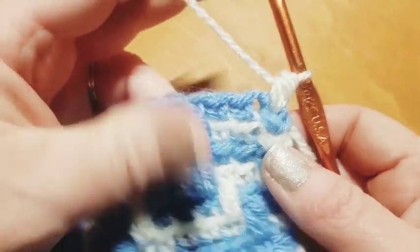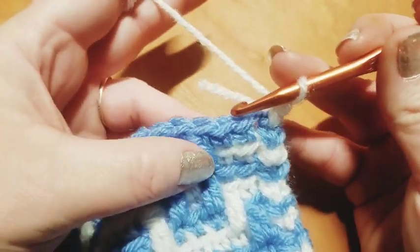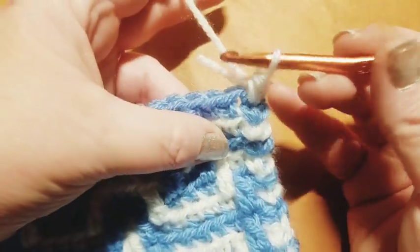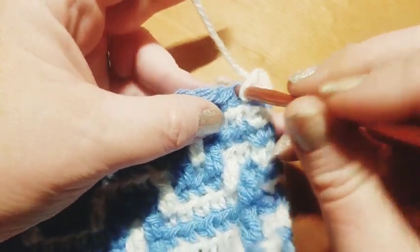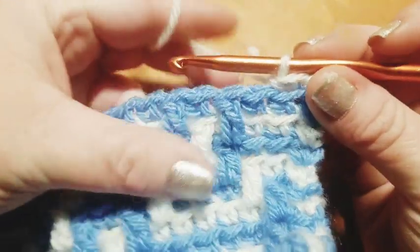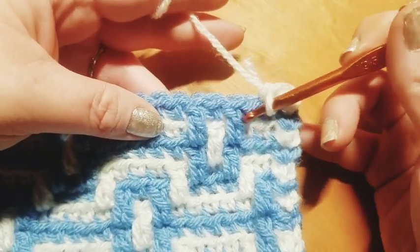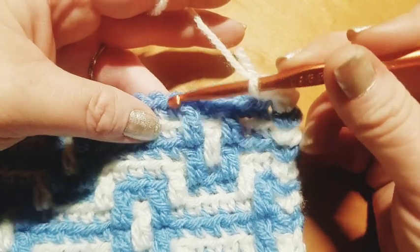So to go ahead and get started here, I've already joined my yarn to my work, done my traditional single crochet right here in the first stitch. And now if I take a look at my work, I need to do a back loop only single crochet in the very next stitch. And now to complete my pattern out, I'm going to be framing around the little blue posts for me, but I'm going to frame around these posts.